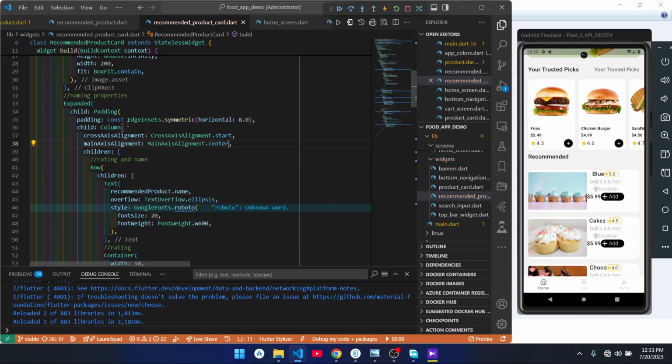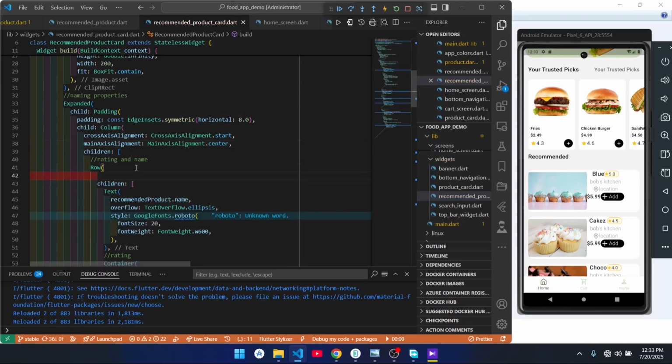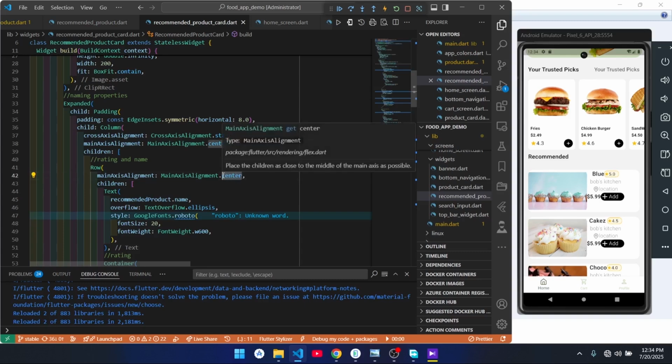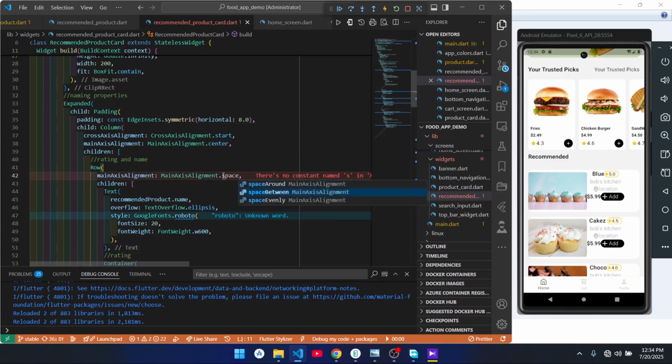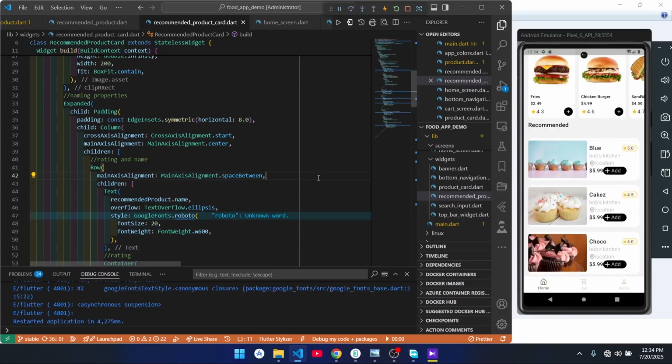All right, like that. Then we can come down here in the row. Then we give it some space between. So which is just simply going to use the main axis alignment. So we just copy this, put it here. Then we simply say space between. Okay. Then let's reload this. That's okay. So we have this, and I hadn't noticed how to hot reload it. I had to restart it because these changes were not taking place.